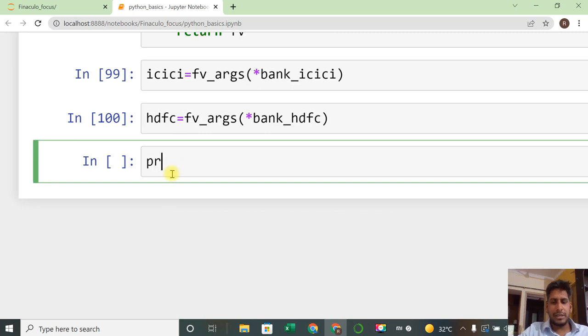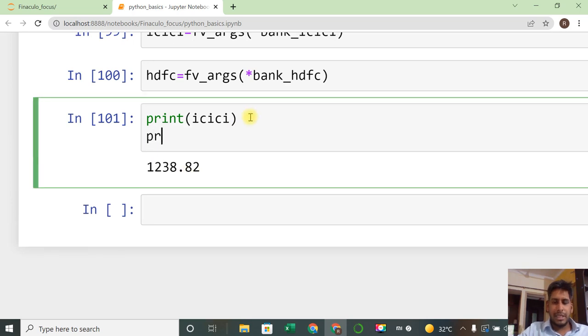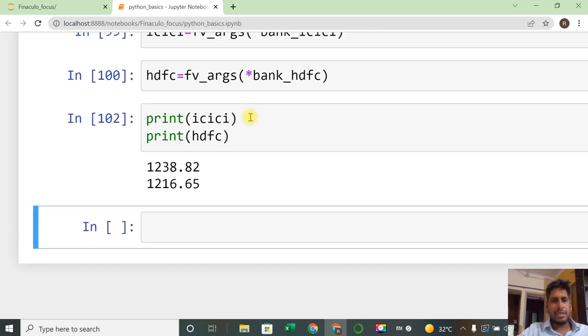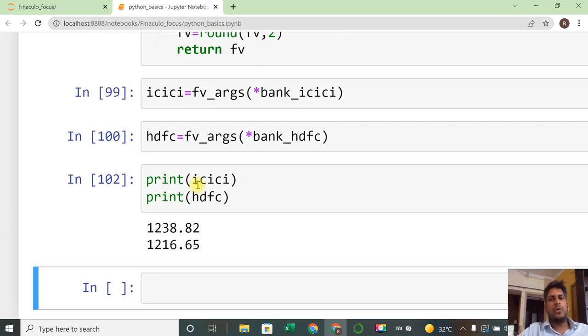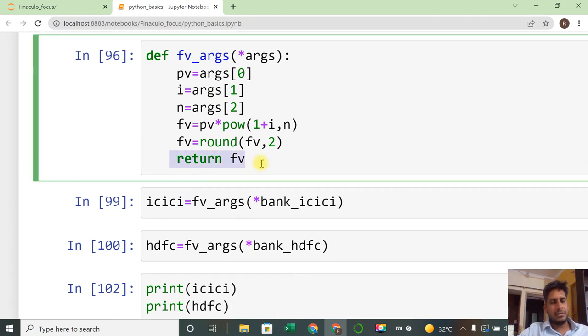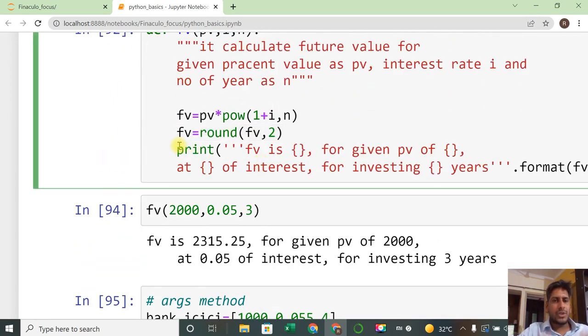Now you can see print ICICI. If I say print ICICI, the output will be printed. If I say print HDFC, we can print the HDFC output. It means we can store the output when we use the return method. That is the point I'm trying to say. In the previous one, we are not storing this output.